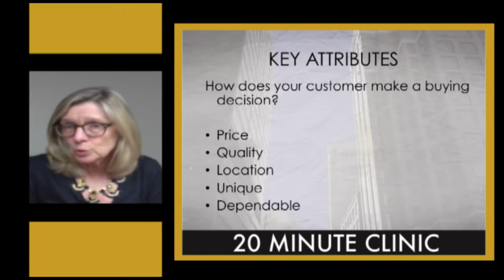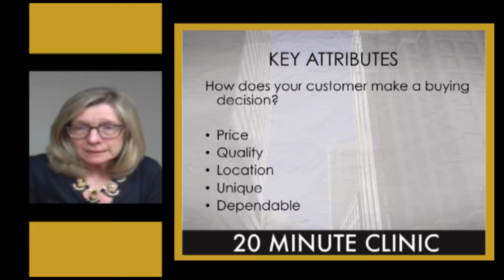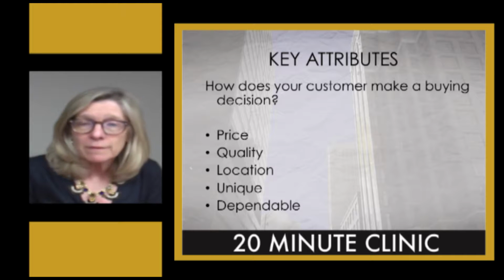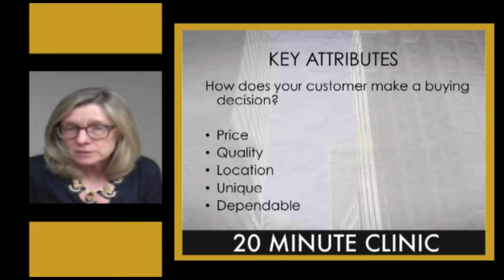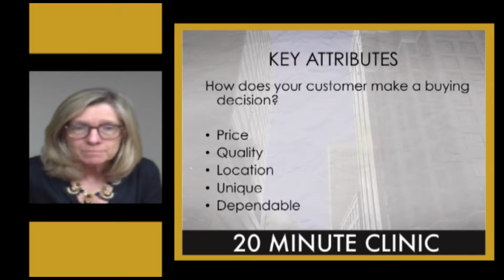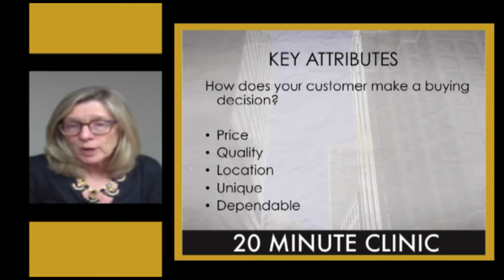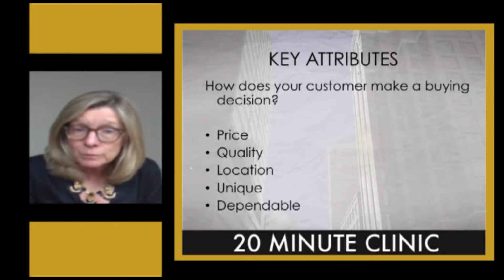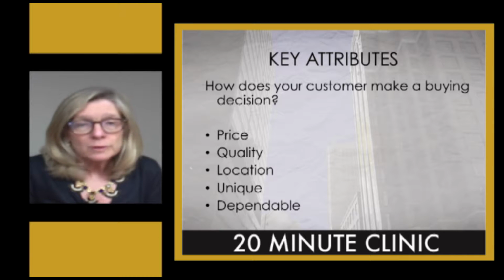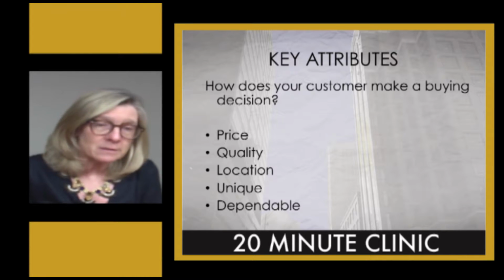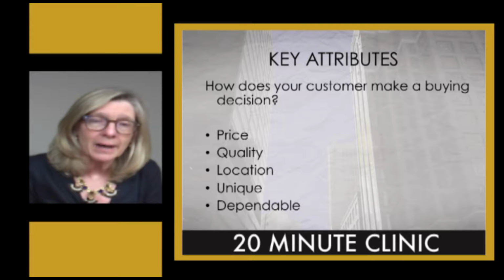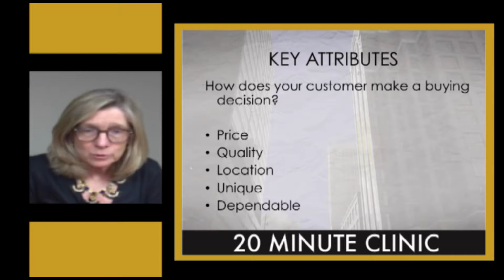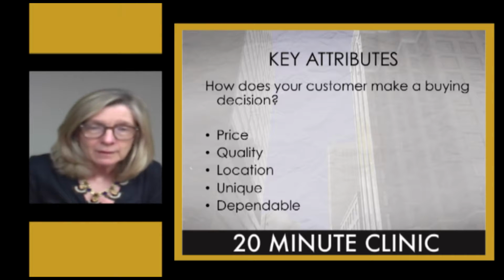Once we understand who our customer is, we can start to get into their brain and think about how they make a customer buying decision. There's a lot of different attributes that come into play, and they will vary from decision to decision and from target market to target market. Some common attributes include price, quality, and sometimes price and quality come together for that value proposition, location, uniqueness, dependability, could be status, a lot of different buying criteria that a customer can identify that they use in determining how they are going to spend their dollars.